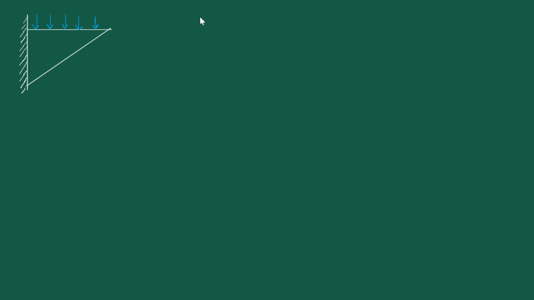Now because we have these straight edges, it will be convenient if we set up our coordinate axes along those directions. What we'll do is set up our y-axis like this at this corner, and we'll set up our x-axis like this, flush with the top edge. Let's name the vertices. So this vertex is A, this is B, and this is C.